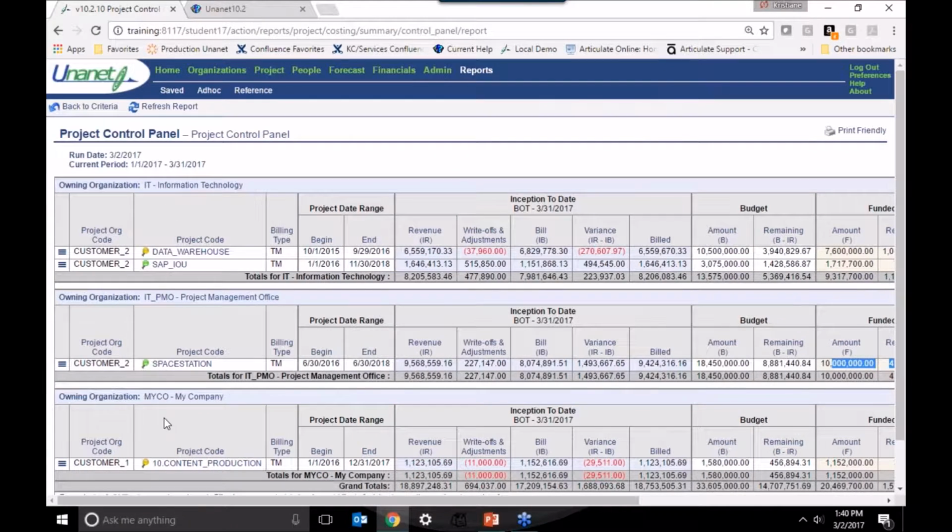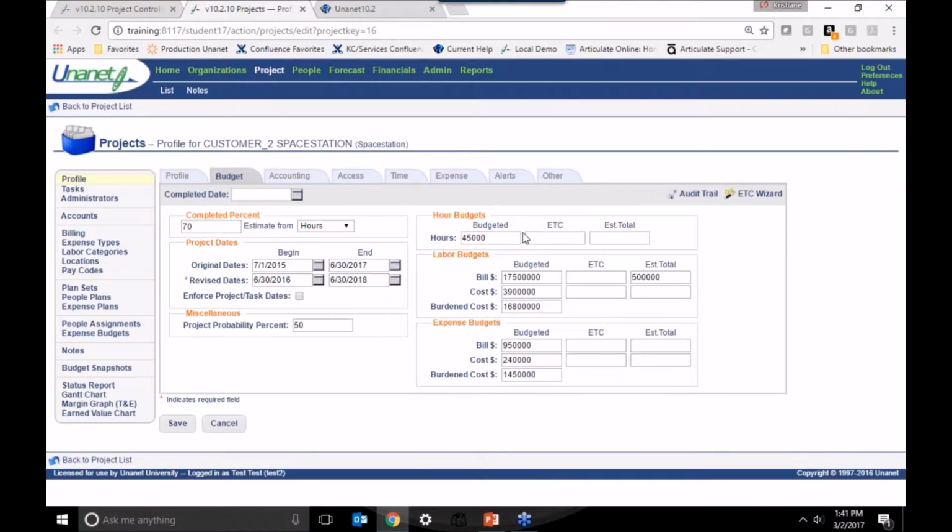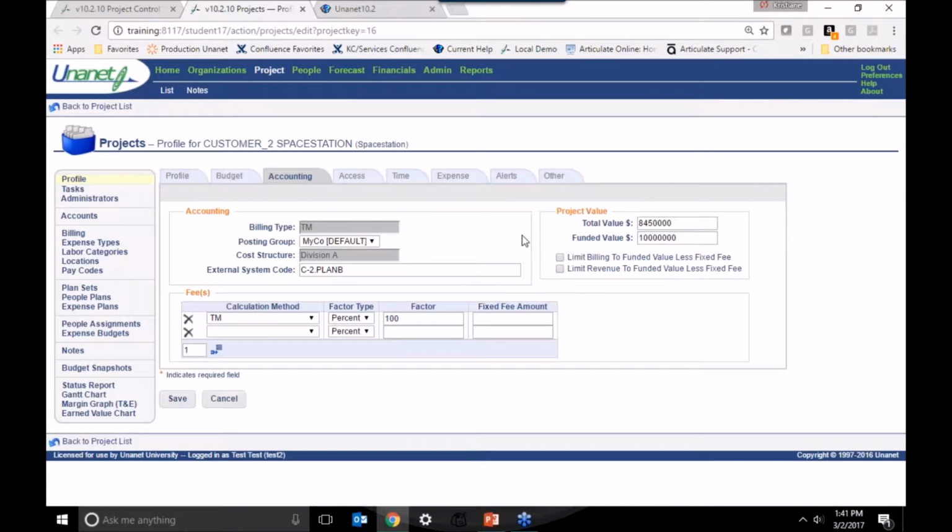And that's the convenience of having the click-through option directly into the project code. So for example, I could go out and see that maybe I have a data entry problem for my funded or total value or one of my budget numbers, and I can go directly into that project profile on another tab here. And I can get in and adjust or modify budgets and adjust and modify my total and funded values here.